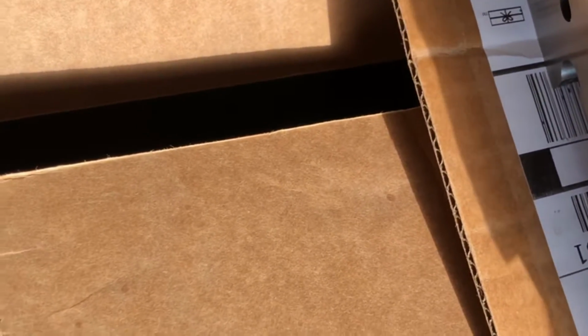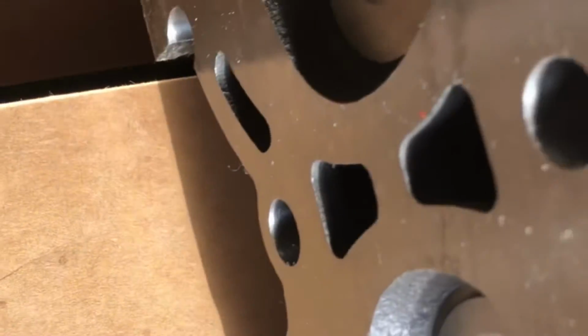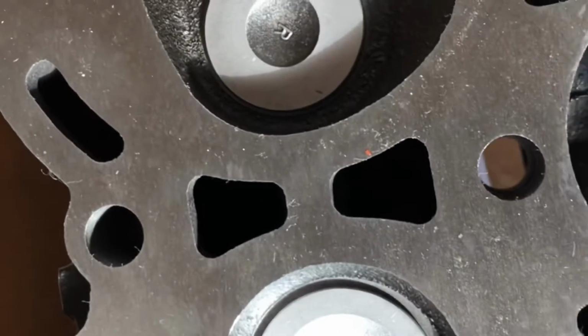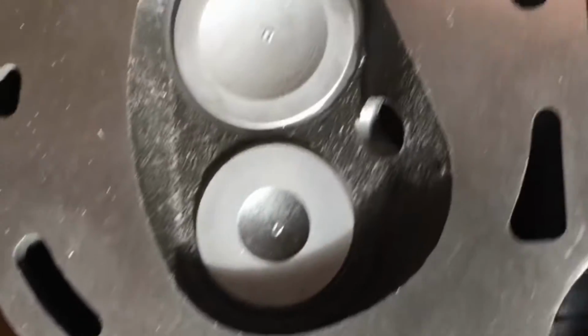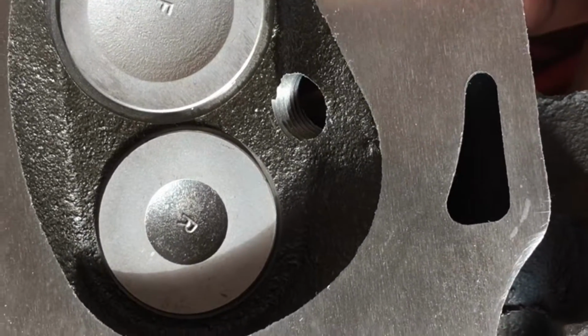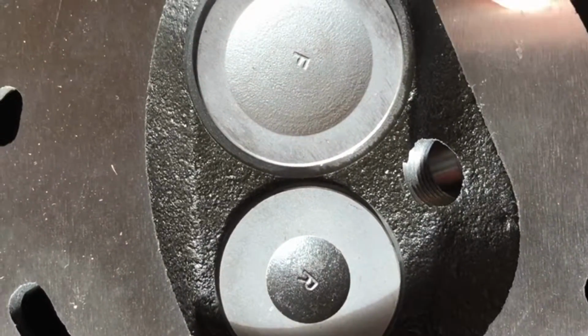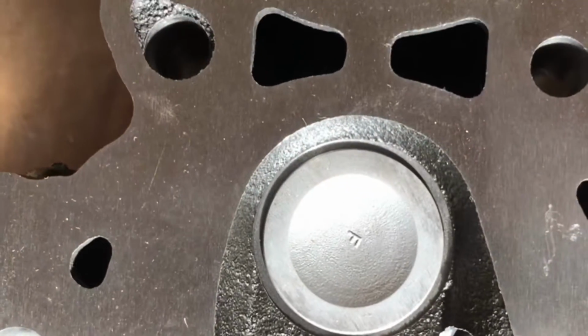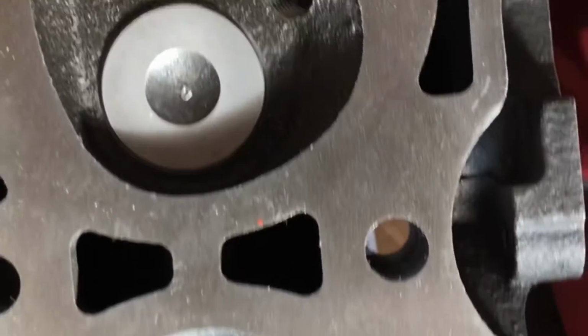This is a really nice head. Like, this is exceptional. I think these heads were $435 when I bought them a couple months ago, and it looks like stainless steel, really, the way they finished the machining on them. Got a little bit of a surface scratch there. It's nothing that the gasket won't take care of. Should be okay. But other than that, they look pretty dang good. Pretty excited.